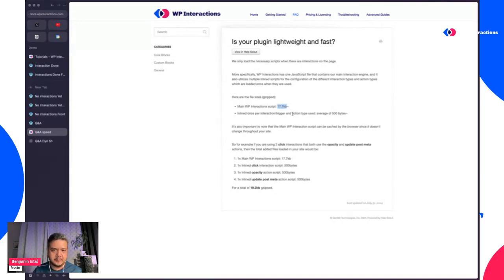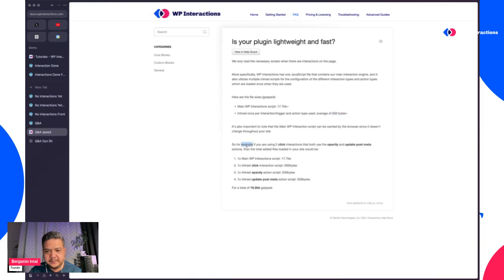It's just loaded from your cache. And then for every interaction or trigger or action type that you use, there's an average of 500 bytes that's added to the page. So we only load what's used in the page, aside from the engine.